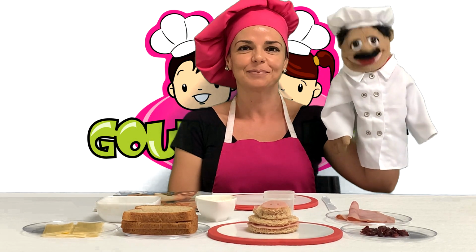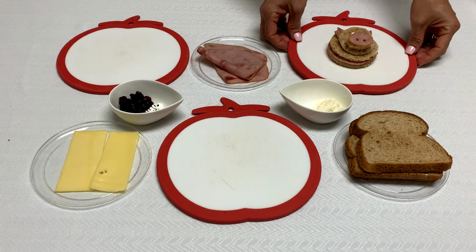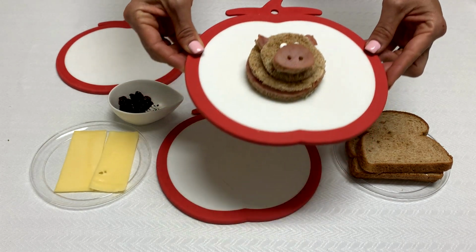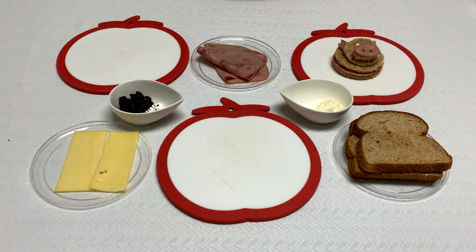Have fun, kids. The project that we're going to do today is a pig sandwich. It's a little pig sandwich. This is our project. Now we're going to talk about the ingredients that you need to get ready for your project, okay? Remember, before getting the ingredients, before touching the food, remember to wash your hands with a lot of soap, and always ask a grown-up to help you out and guide you, okay?